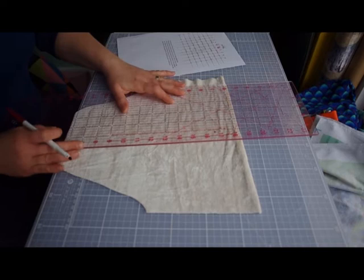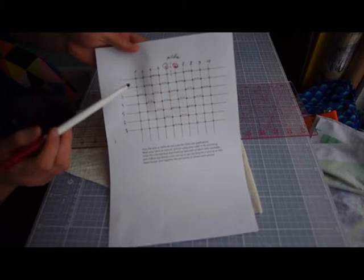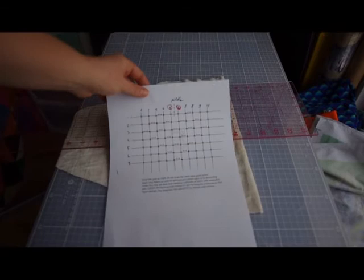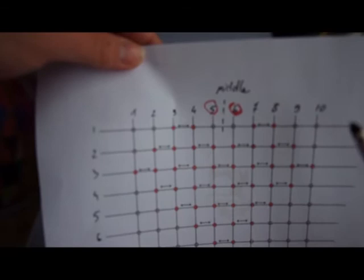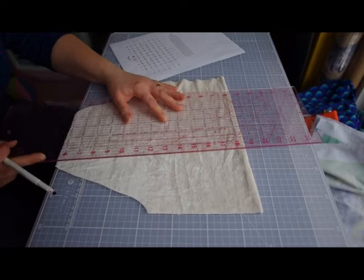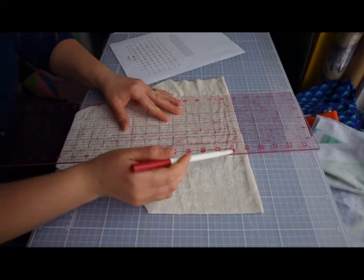Line number 7. You see here I have numbered my lines to make it easier to see how many lines I need to make on the topper. So now I am making the top lines, I'm making those lines here, at 1 inch apart. I'm doing them using my quilting ruler that has a nice 1 inch grid.